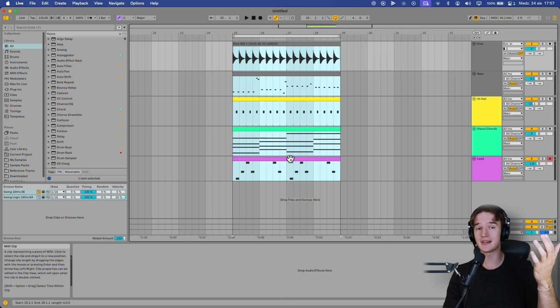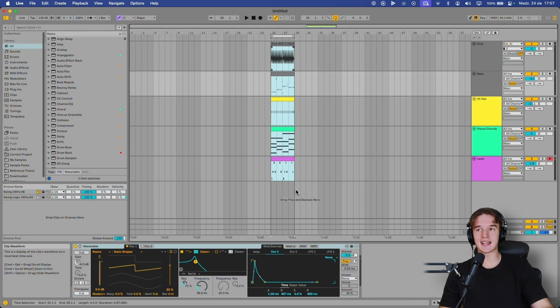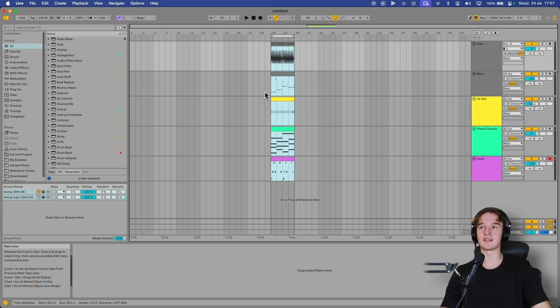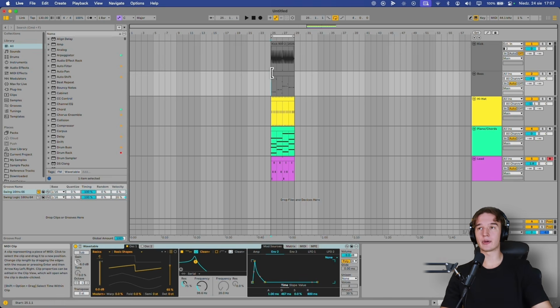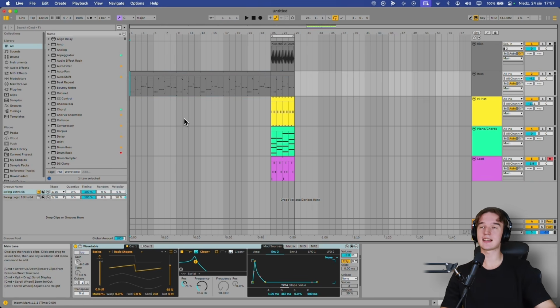It's actually really simple. Let's zoom out a bit, and now we can just start dragging these elements to the beginning of the track. So again, find this upper edge of the clip, so your cursor turns into this bracket thingy, and drag it out. Simple. And let's actually hear how this sounds in real time.